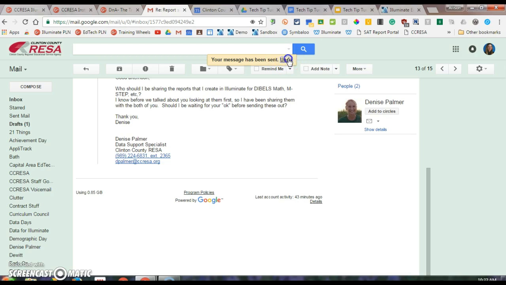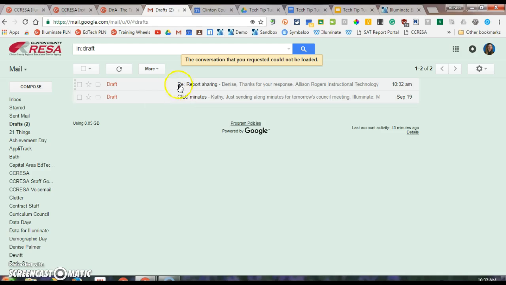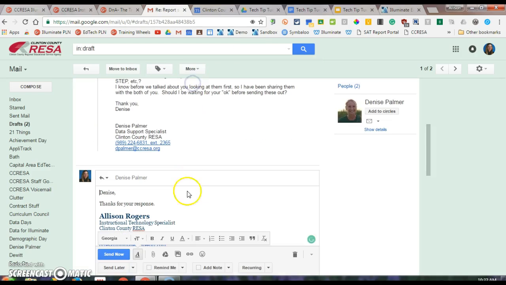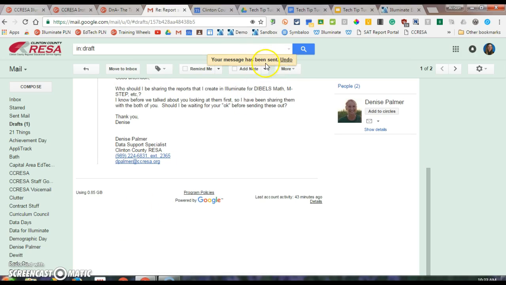I can undo it, and then it's saying, okay, it's in my drafts. I can go back into it and say, all right, I want to go in and add one more thing. And then I can send it, and it's saying it's sent. So I can always have this undo option. And what you've done now by setting the 30 seconds is giving yourself a little more time to maybe remember that you accidentally forgot to send something in an email.